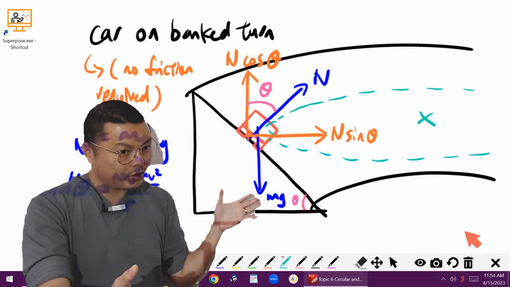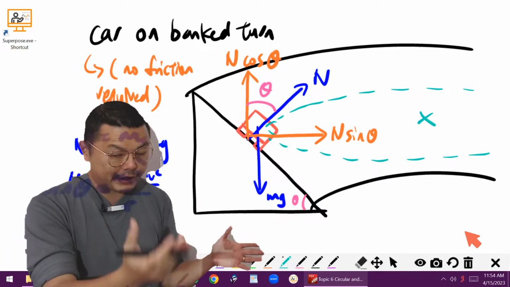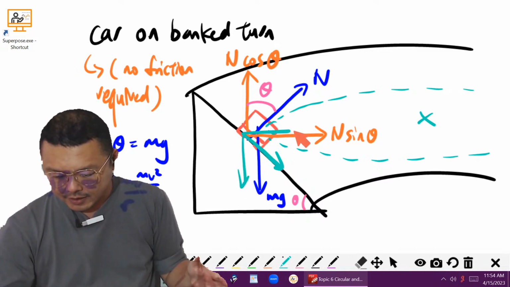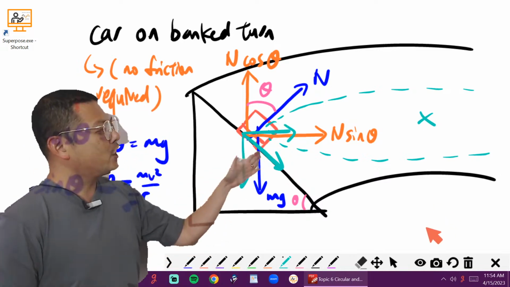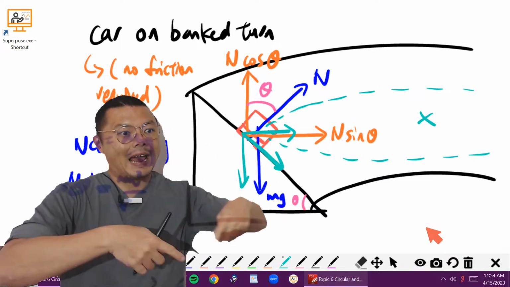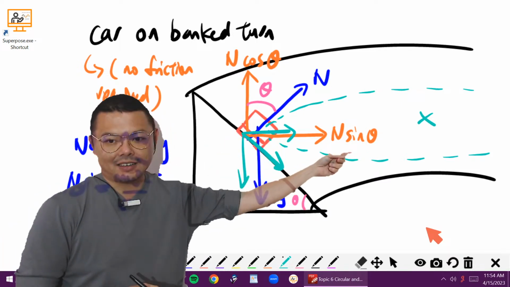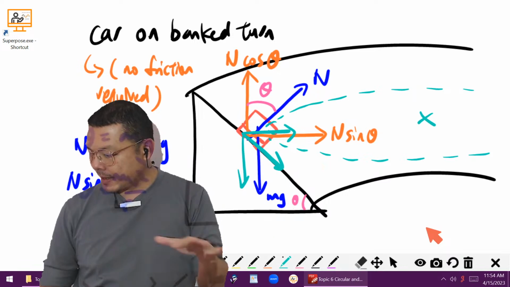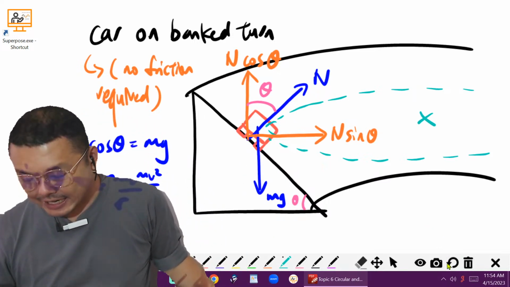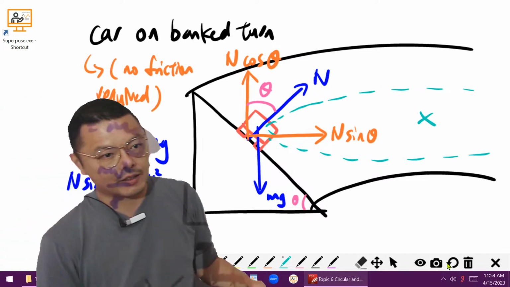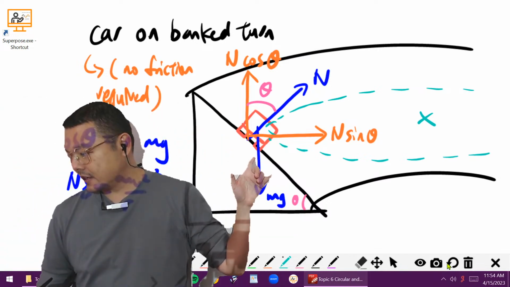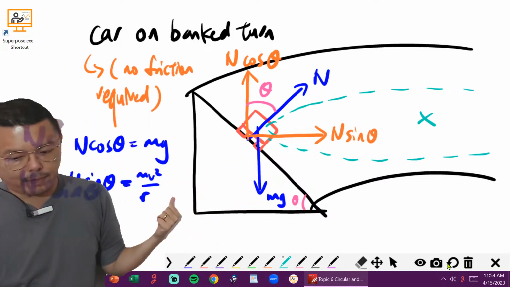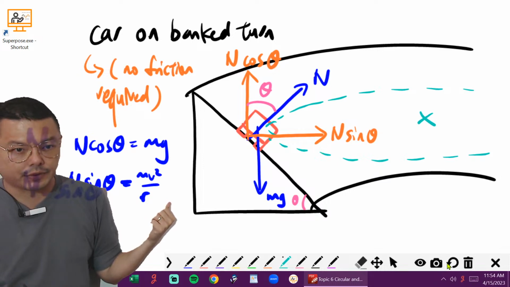But if you had to, if they tell you that there's friction and they tell you the friction is pointing down like this, right? Pointing down like this as the car is like trying to accelerate, right? Okay? As the car is trying to get faster, then you would need additional centripetal force. This is to add on the amount that you can get so that it can travel faster around the track. But like I said again, don't need, right? 9 times out of 10, all right? But for the A-level side, they have to consider the friction. It's quite annoying, right? So the mathematics is a lot more complex. This is considered quite complex for you already, okay?